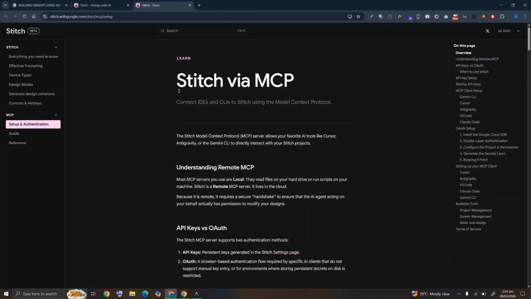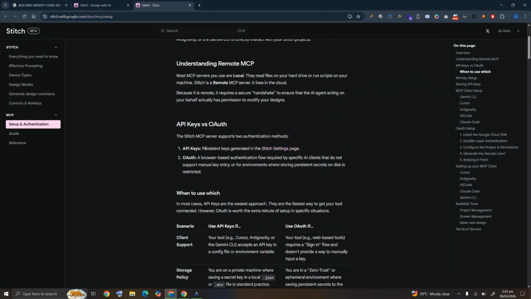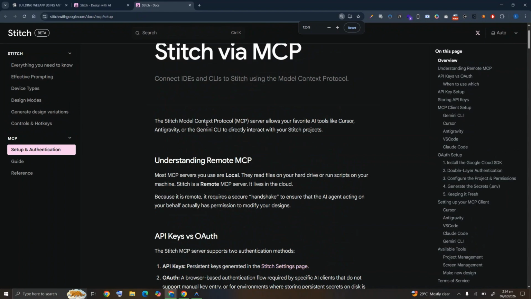I think Antigravity is still okay, so we go back to Stitch. We have to understand what it is, and we basically need to get the API keys. So let's read through. They said the Stitch Model Context Protocol server allows your favorite AI tools like Cursor, Antigravity, or Gemini CLI to directly interact with your Stitch project.